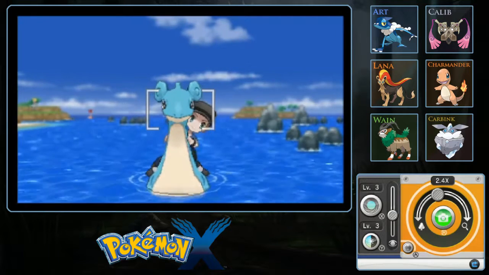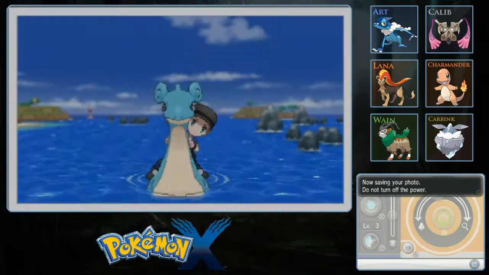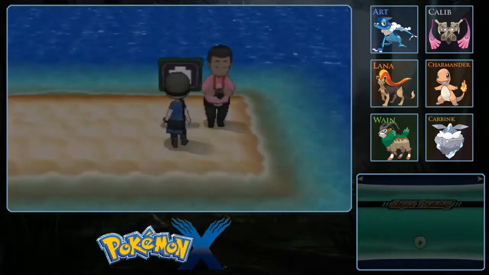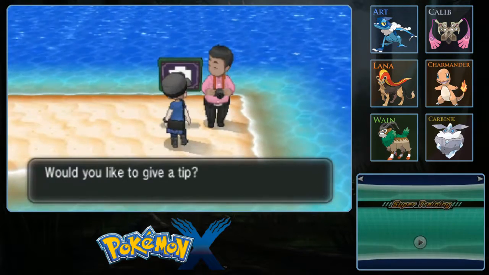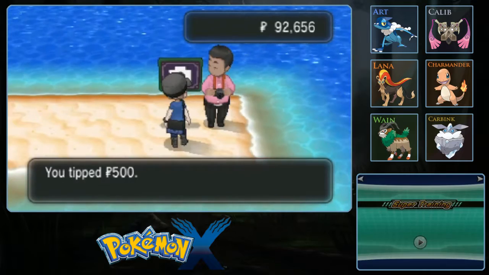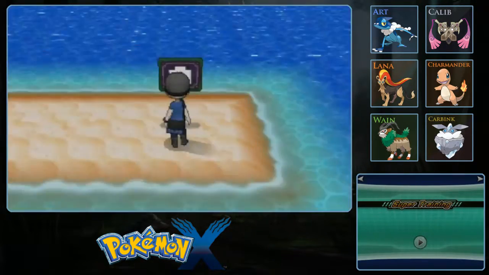Even though I'm, how do I take a photo? There we go. Even though I'm actually writing on Art right now, and Lapras is in the PC. So that doesn't make a lot of sense, but I guess they just assume that people are going to have Lapras as their serving Pokemon because they gave you one. It's kind of a dangerous assumption to make, though.